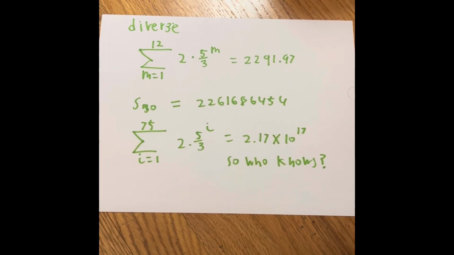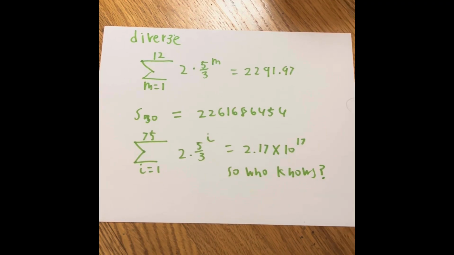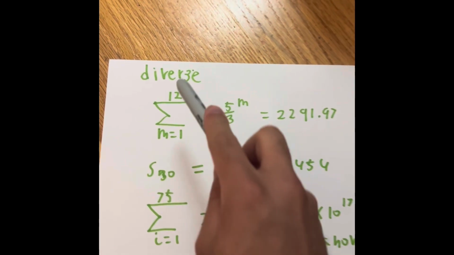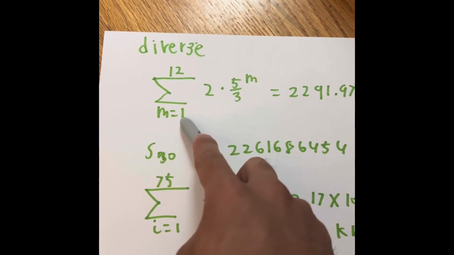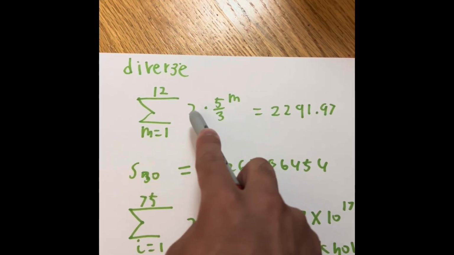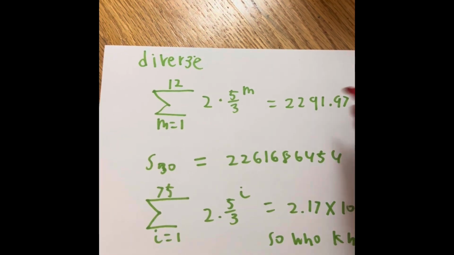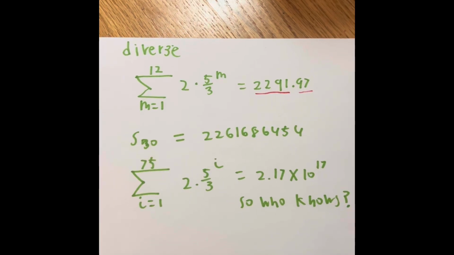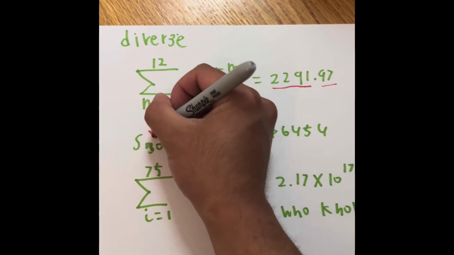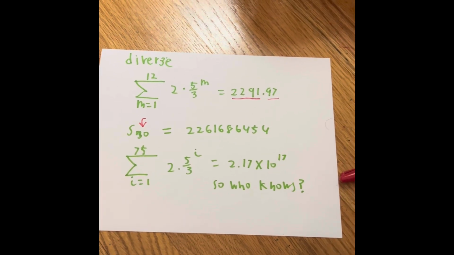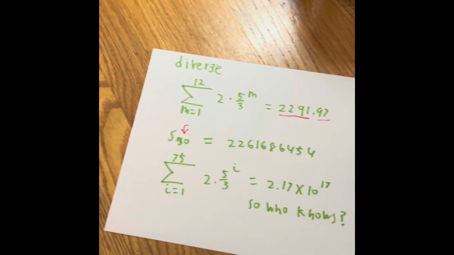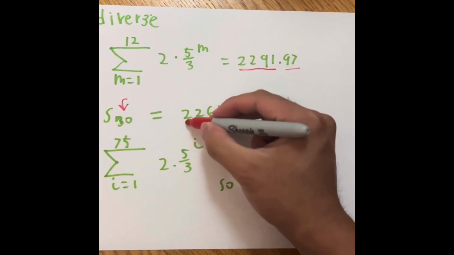So when it comes to the diverging series, we can say that it's opposite from converging. Here's the reason why. You have a 12 and you have a 1 in the sigma notation. When you do all of this and complete it, you get a massive number of 2,291.97. If you do the Sn of 30, which is highly reflected off that geometric series formula, the one right over here, then it's going to be, I'm not going to say it, but this crazy long number.